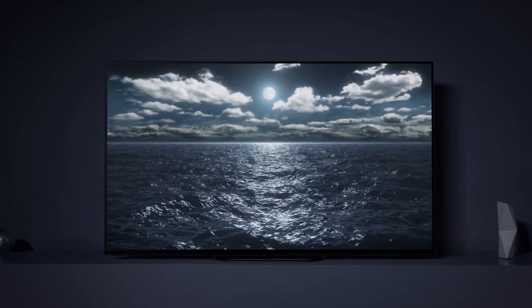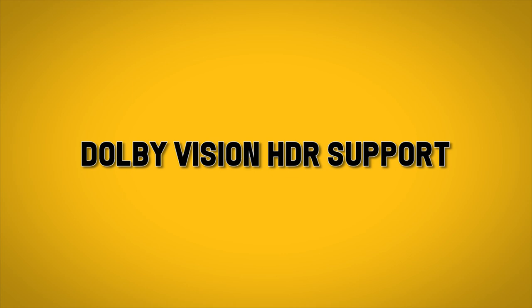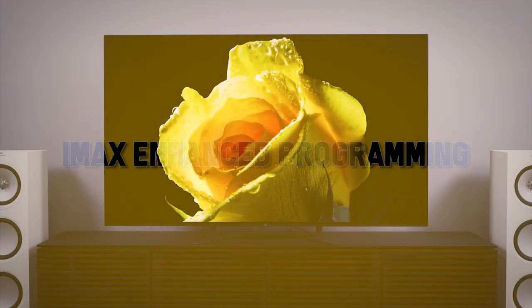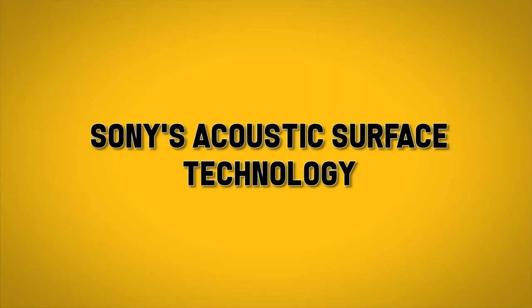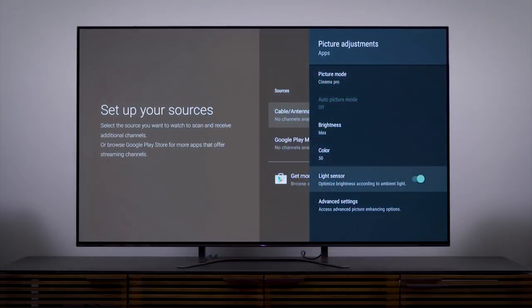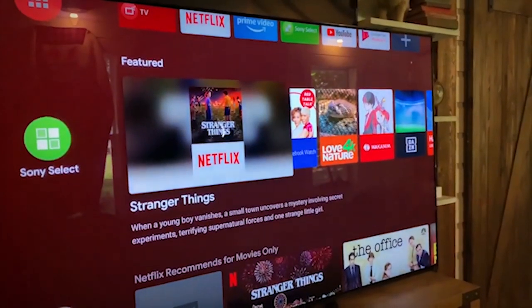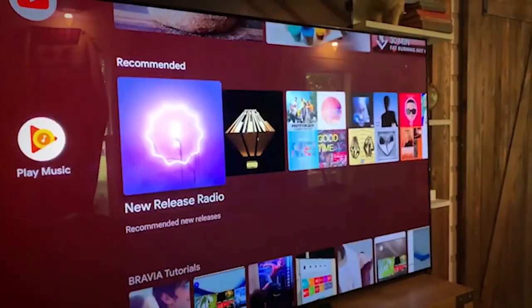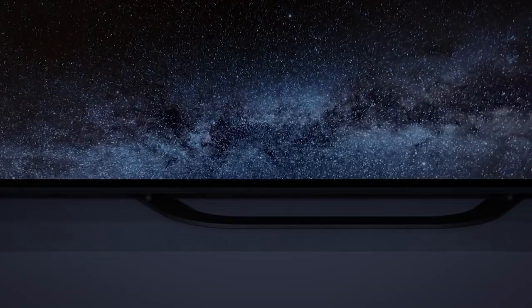Sony pulled out all the stops with this TV, including Sony's Triluminous Technology, Dolby Vision HDR Support, and IMAX Enhanced Programming for superior color saturation, detailing, and contrast, which makes images really come to life. Sony's Acoustic Surface technology is also included, an innovative feature which actually turns the TV screen itself into a sound-emitting device, giving a more dynamic audio experience. Occasionally, OLED screens can suffer from burn-in image, especially if you're watching repetitive screens like news feeds. However, if you're set on an OLED, this is one of the best TVs you'll find, Sony or otherwise.